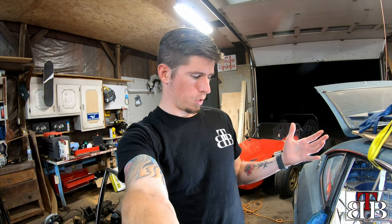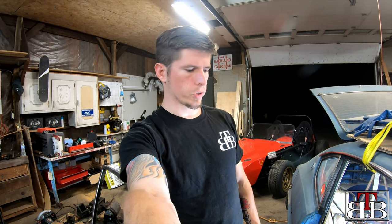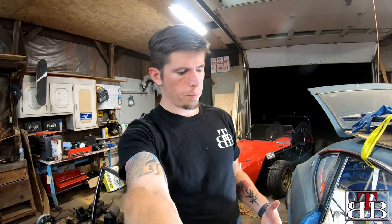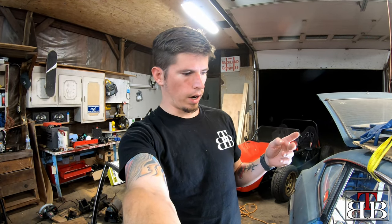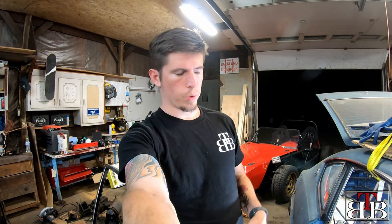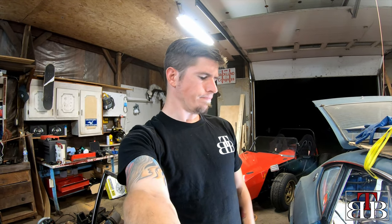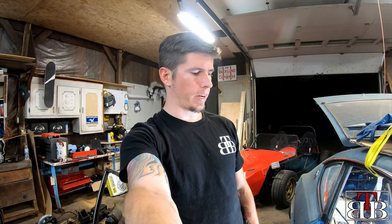So in this case, I'm gonna leave it up to the folks at any one of the repop Z store places to stamp me out an appropriate floorboard, and then I'll make some minor modifications to it, which makes me really happy because I have a feeling that I can get it pretty identical across the both. I'm still gonna put the heavy duty frame rails on this side, so the process is gonna be a little bit different on this side, but that's also kind of cool because then I get to show off both making a custom floorboard and what goes into that, along with dropping in a repop. So yeah, I'm pretty stoked about that.